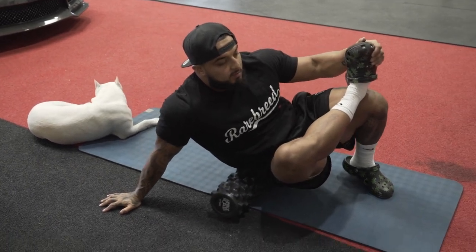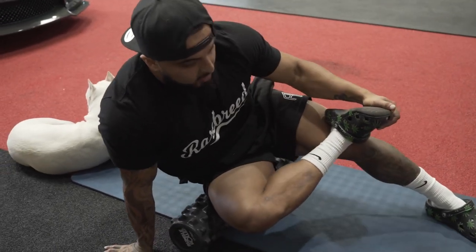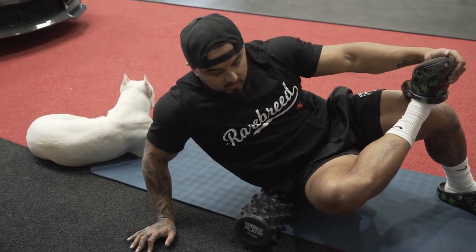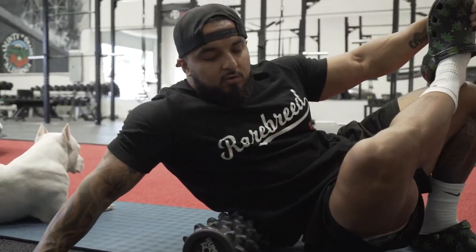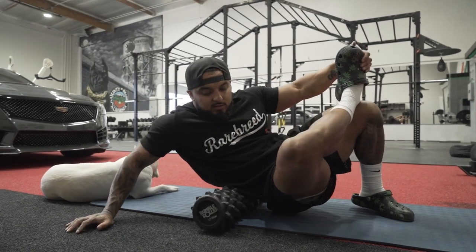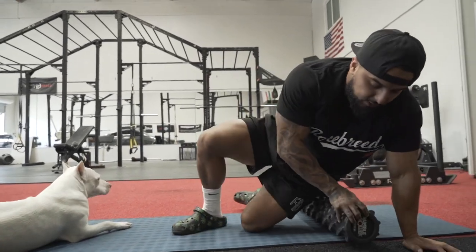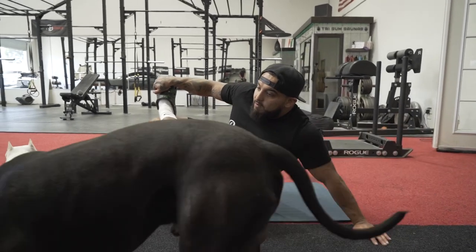My favorite spot for the glute right here — I'm still going to roll it out. You want to go slow when you do this; you'll feel it way more. Go slow and feel where those trigger points and tightness are. You're going to get to your lower back right here on one side — pull that weight. That's your QL, basically the side of your back. You've got to just play around on it because we're all tight in different areas. Our bodies are different, so you need to figure out what works for you.